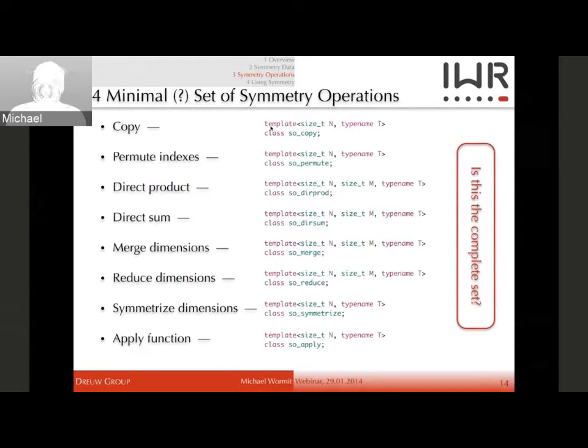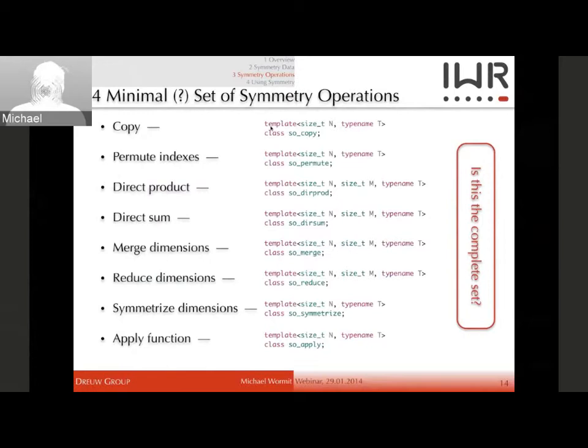But now, when generalizing it, I figured that, for example, an addition operation can be represented as taking the direct sum of two symmetries and then merging the indices together, like merging 1 and 1, 2 and 2, 3 and 3, and so on. This would be the merging dimension.